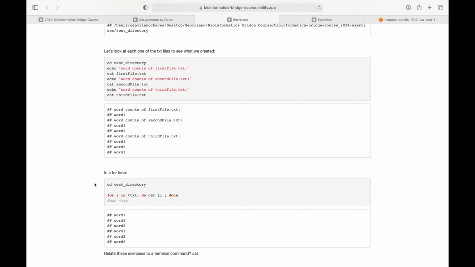But I think if you are from computer science or from any of the engineerings, this is a good thing to practice or to think about. Okay, so in the for loop, this part here concatenates what's inside each one of the text files, right?